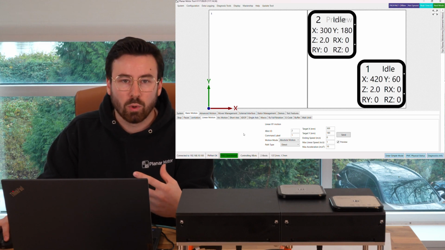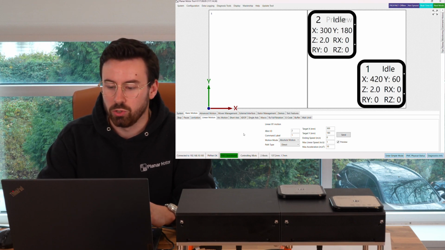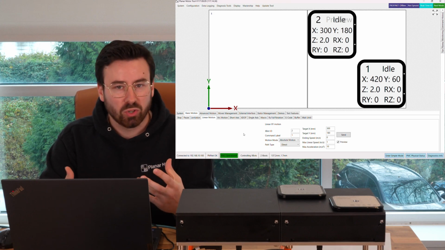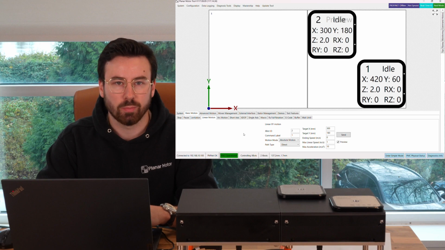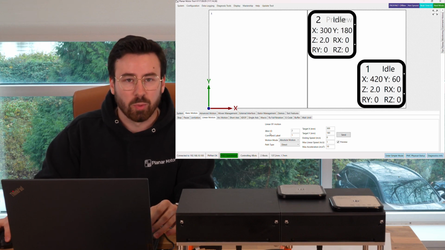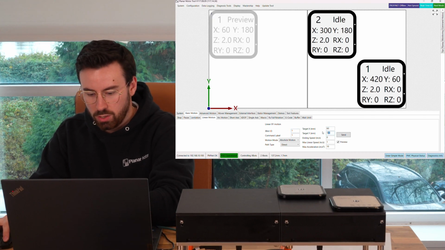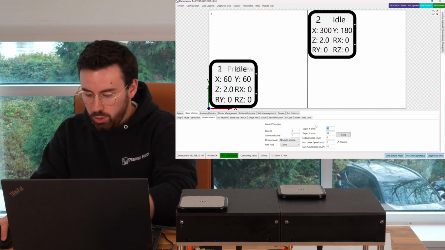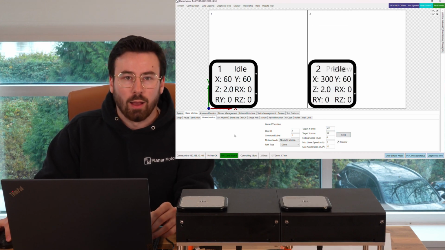So when we're programming the system, we often rely on this feature to naturally form queues, set up buffer zones, and also to handle some types of intersections on the system. Okay, from here, I will quickly recreate our starting positions. So let's send X-spot 1 back into the bottom corner and X-spot 2 back into the middle.